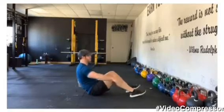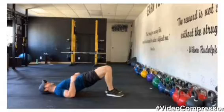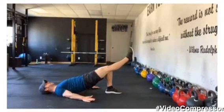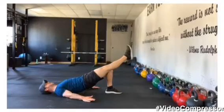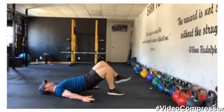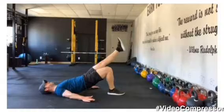Excellent work. Into the bridge. Drive hard with the heels. Your core is tight. And if you want something different, let's get the one leg working. So extend the one leg as shown. Drive hard with that heel. And we're going to switch sides halfway through. Good stuff. Keep driving with the heel. Keep the core engaged. Make sure to breathe. Statically holding these positions.